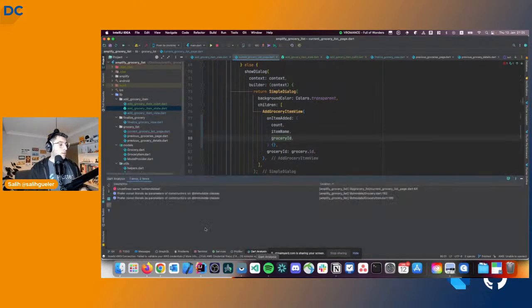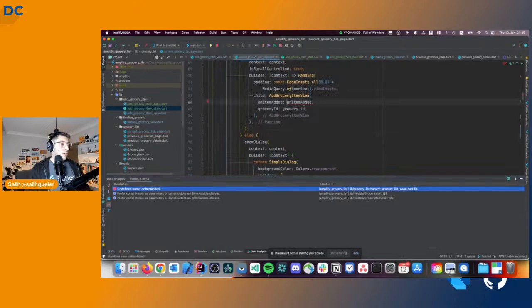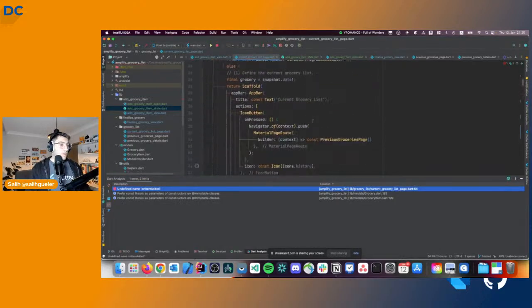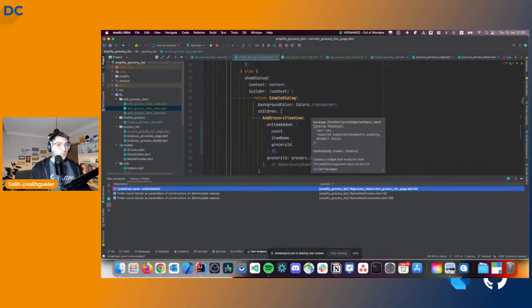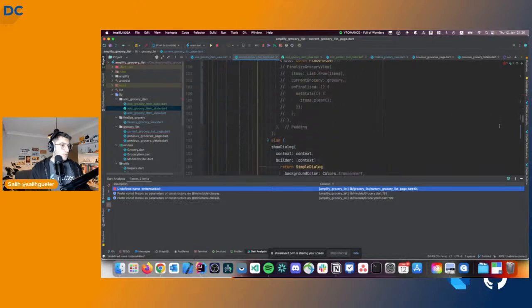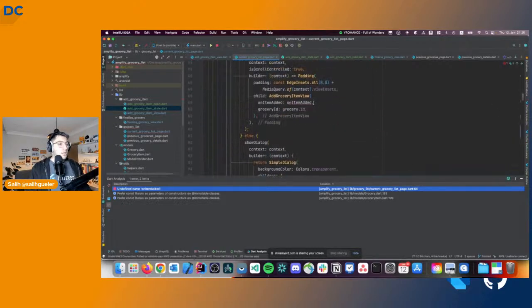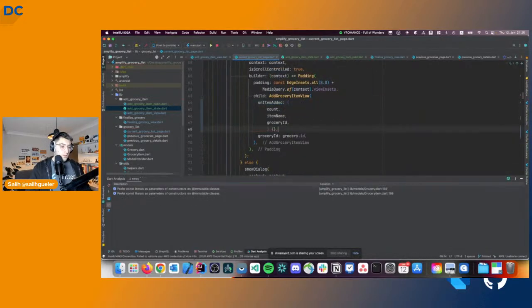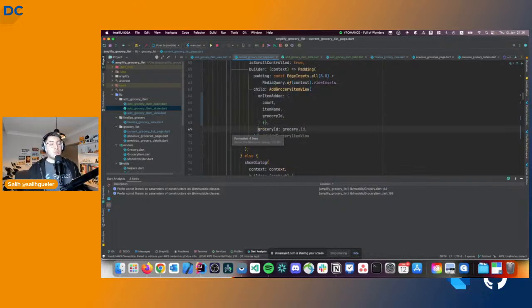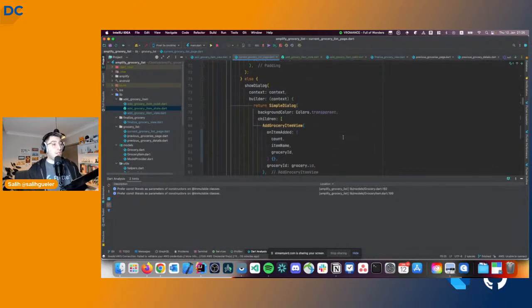Let's check if we have any errors. We have on item added here. I will do the same for it as well. Where was it? I will just copy this and paste it to that as well. So this will be also fixed later on as well. So no worries. I'm just going to be showing you how it's going to be looking like in one level.